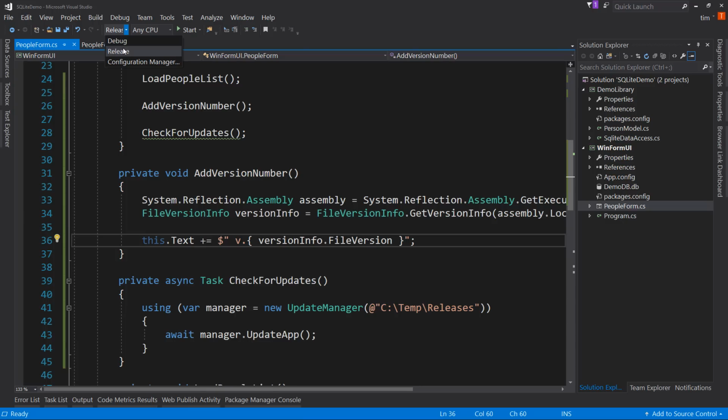Now, normally when you're working on an application and debugging it, you want to be in debug mode. Debug mode is designed for debugging, so you can do things like look back at old variables. When you're in release mode, it acts much more like it would in production, so things like garbage collection happen right away, possibly, and you might lose the data in the variables if those variables are out of scope now. So debug is definitely the way to go normally. But once you are ready to deploy, change over to release mode.